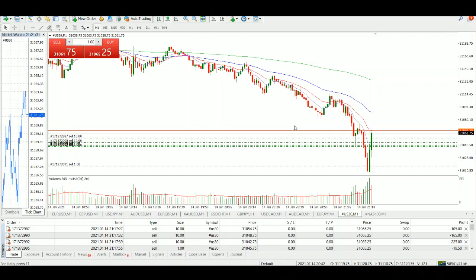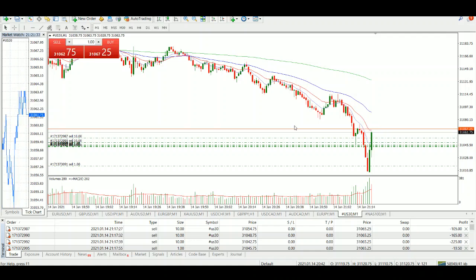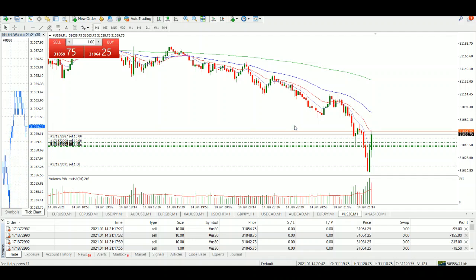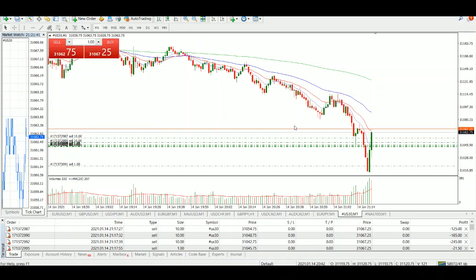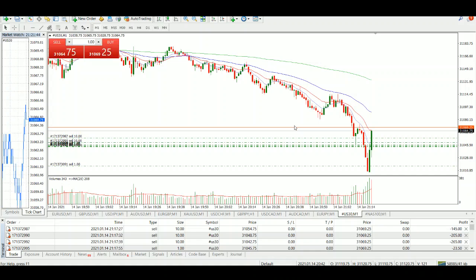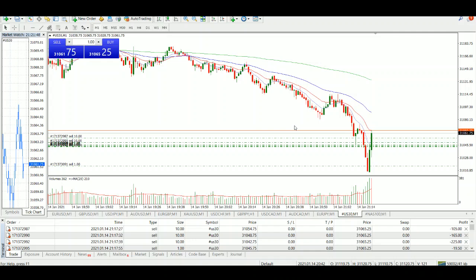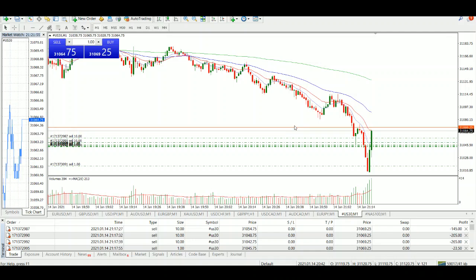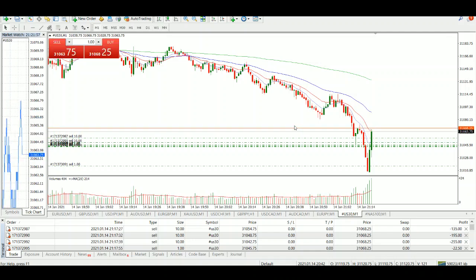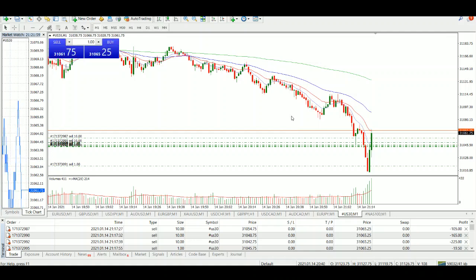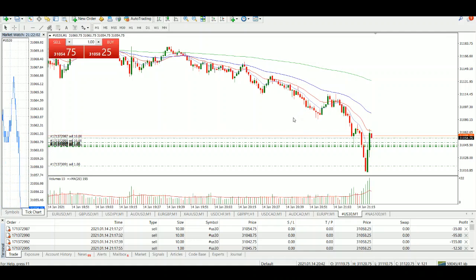You will be trading euro dollar and all currencies as in my previous videos. You will be trading gold as in my previous videos, and also you will be trading indices, and indices offer lots of profits because they are highly volatile, and high volatility is always recommended in scalping. So these large movements create big pips, very large pips, and you will be making big profits when trading indices.